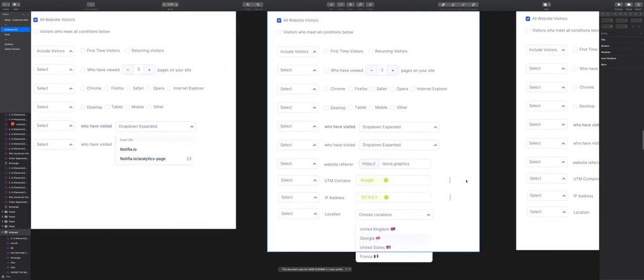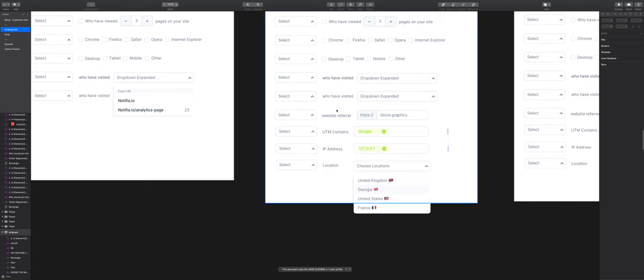Next up, we already support website referrals and UTM parameters, but I'm trying to simplify the process of setting up and installing a script, and setting up and installing a kit, using one of our features within the Notifier dashboard.